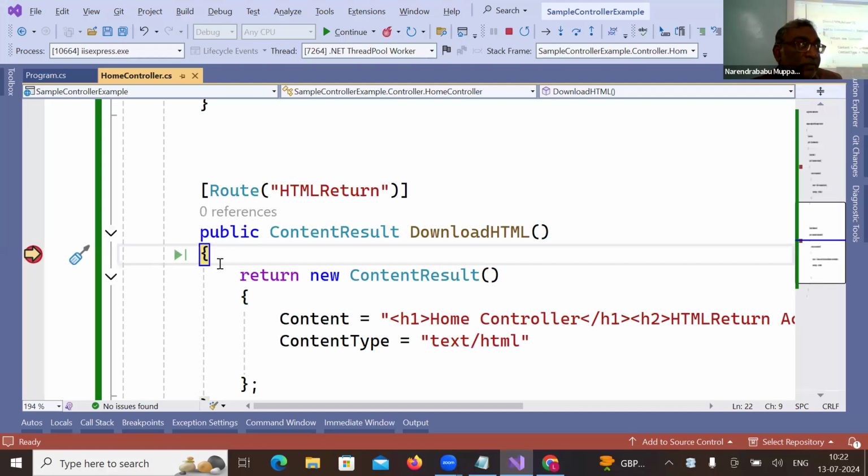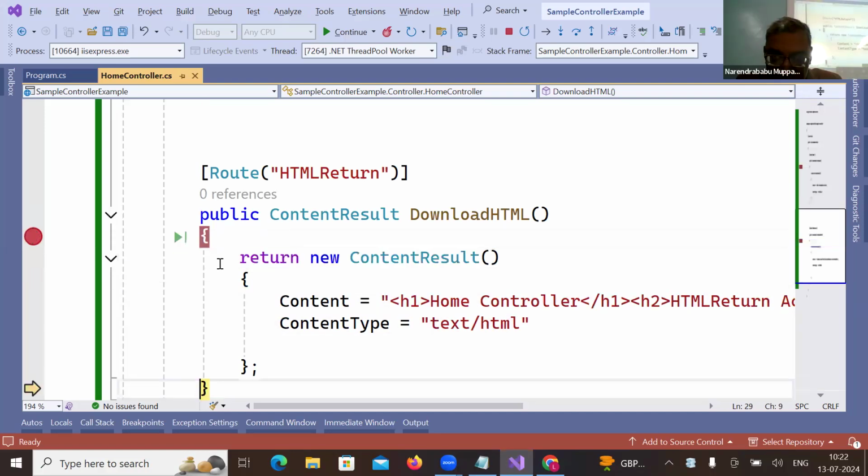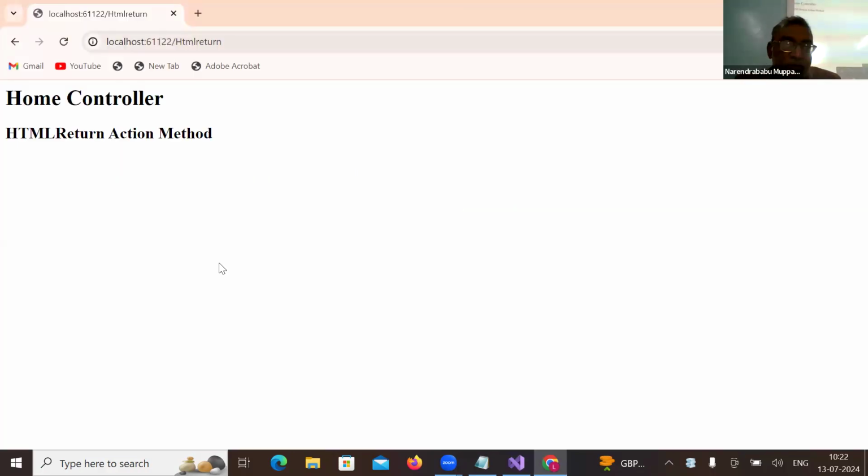You got the breakpoint? It has detected the route or not? Now F11. You see, I got the H1 tag and H2 tag has been added as a result.